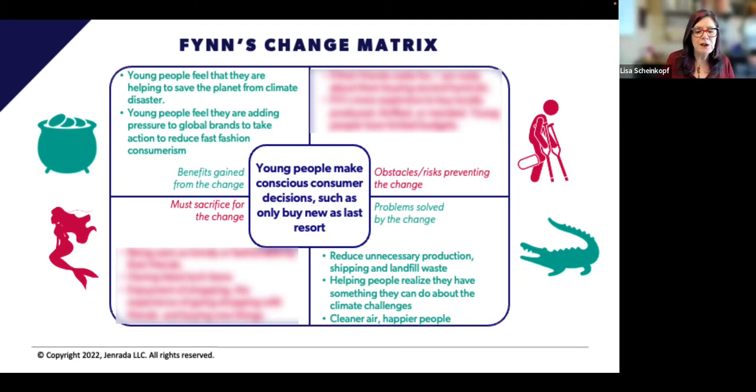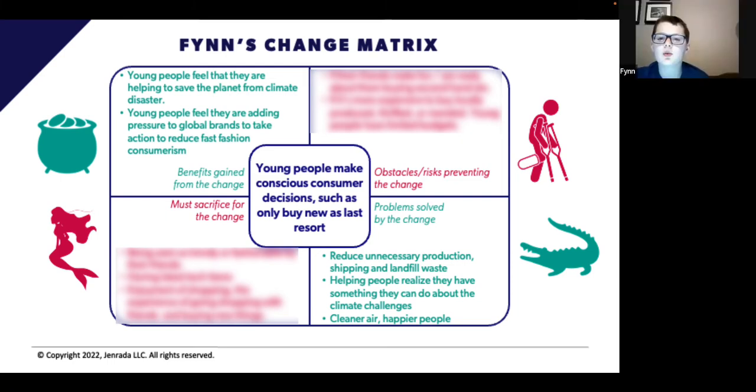So Fynn, I'm going to ask you, and it's represented by the pot of gold, because a pot of gold is something that you never think is going to drop on your lap, right? If we got the pot of gold, we'd be able to get a ton of benefits, and maybe we'd also be able to solve some problems. So Fynn, walk us through what you wrote under this pot of gold quadrant.